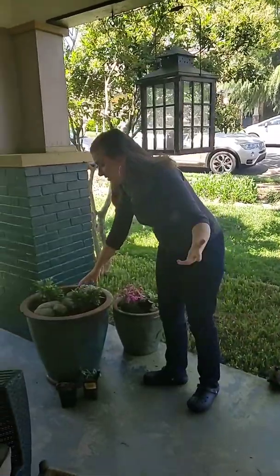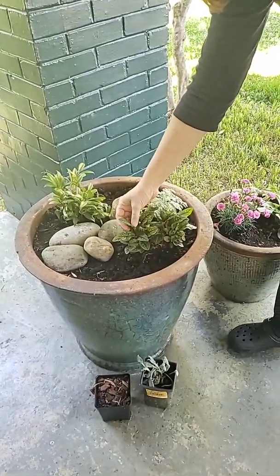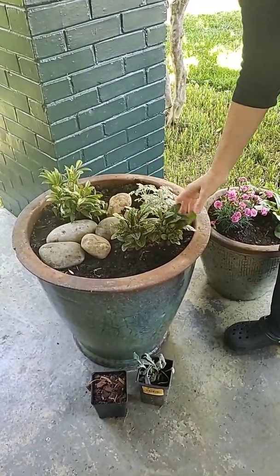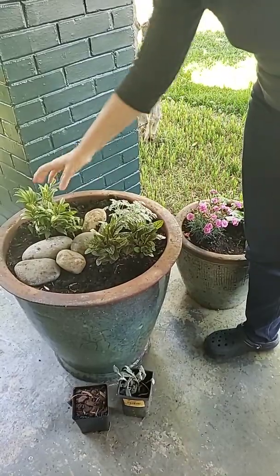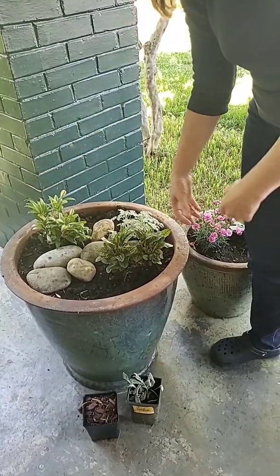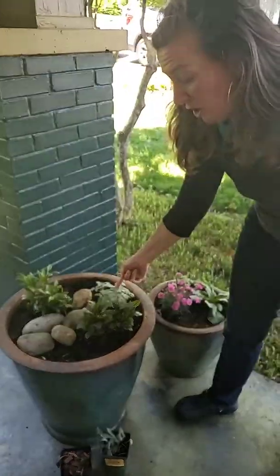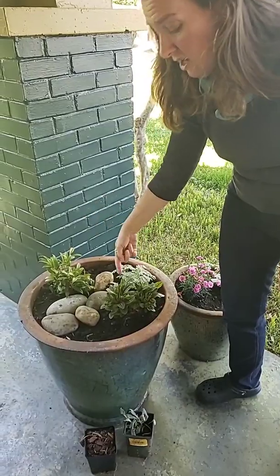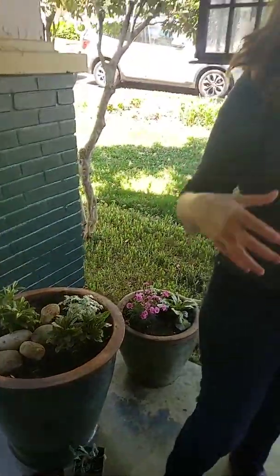So this right here, if you could come a little closer, this right here is sorrel, and I picked it because it's got a really great red vein in the leaf. It technically is a vegetable. It's a bitter herb, and it goes really nicely with lettuces in a salad. This is a slow-growing shrub, and I always like some sort of evergreen in a pot because it's green in the winter and I don't have to replace it. Then again, this is a nice kind of blue tone, and so I picked this plant because of the color. I picked this plant because of the pattern, and I picked this plant because it's evergreen. That said, what you might want out of your pots is completely different than what I might want out of my pots or my garden.